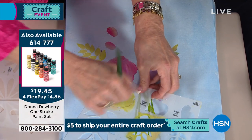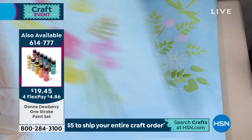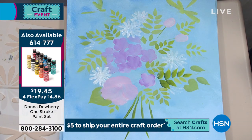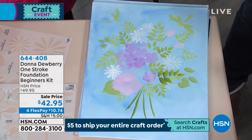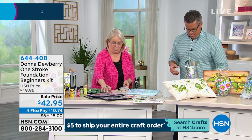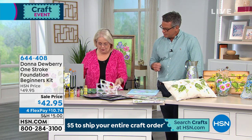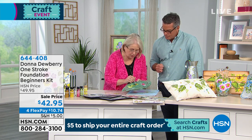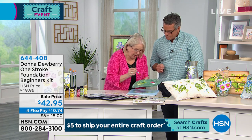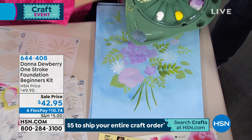Okay, so now I want you to see really quick that I've already made this ready for you. So you see how easy that was to lay out. Nothing complicated, right? And so I know which things you're going to use the most. I have five templates full of designs for you. So then I'm going to show you that we're going to load these two colors and we can come right in here and fill in these ferns.